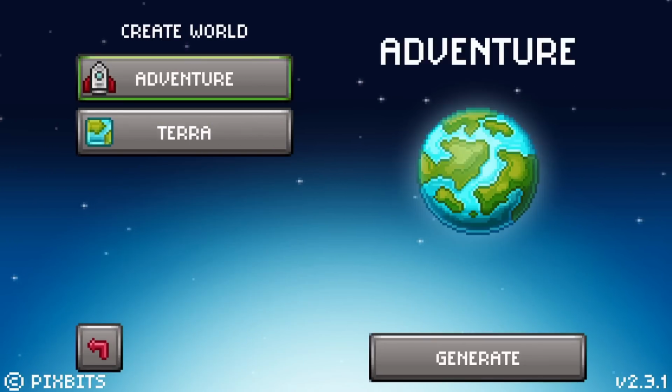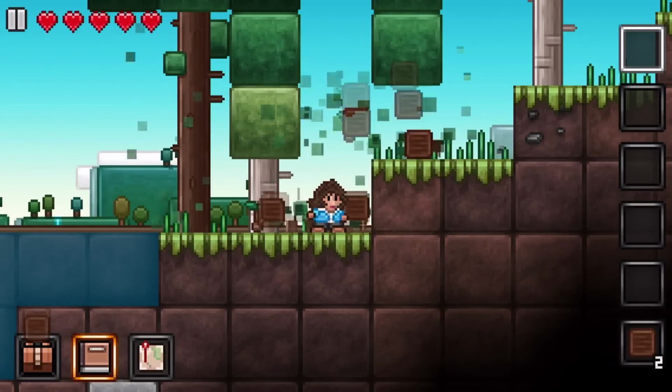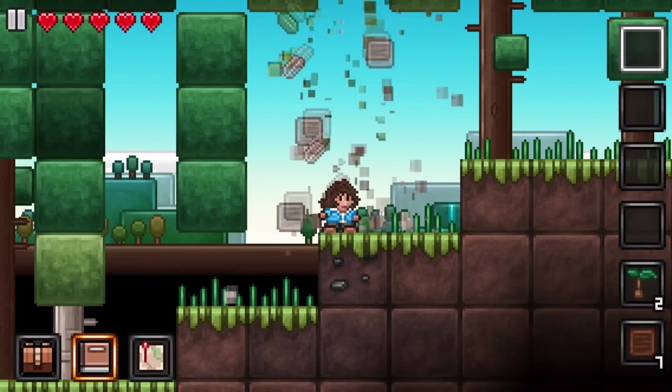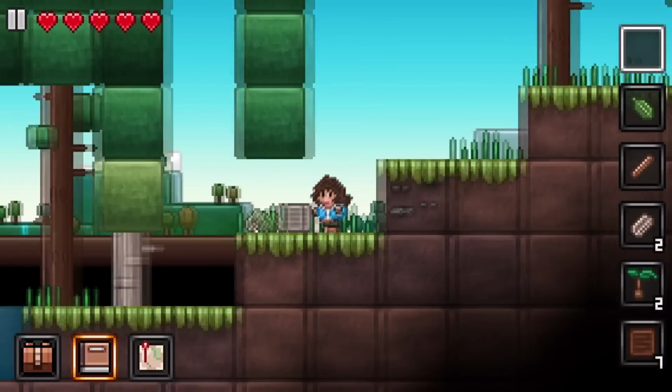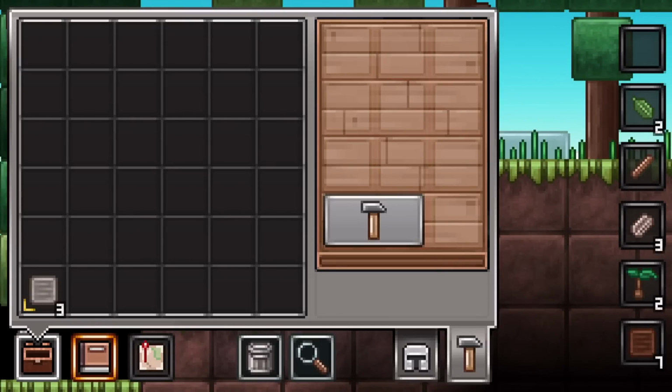We're going to go to world, so we're going to start a brand new world. We're going to do adventure world, and in this one, we're just going to be collecting resources, cutting down some trees, collecting some wood, possibly some coal, possibly some iron or copper if we get lucky. And let's go ahead and get a craft in.